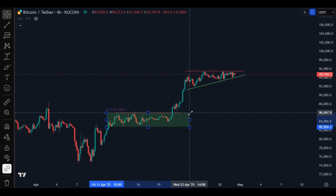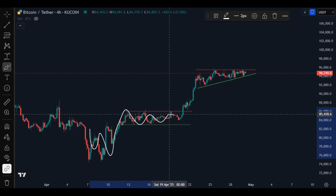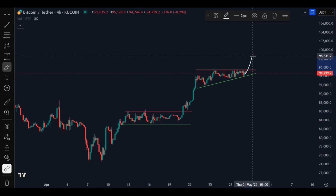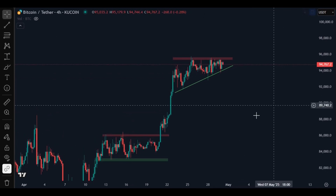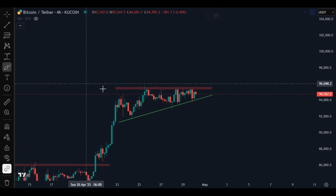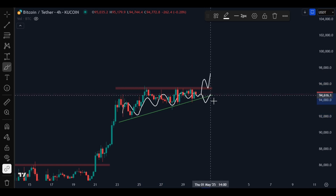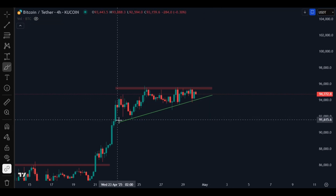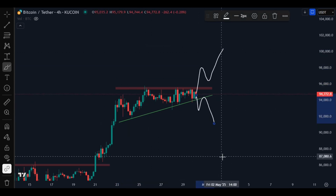I'm always saying don't trade against the trend, because the trend is your friend until it ends, and currently we are inside of this huge bullish uptrend with higher highs and higher lows. So yeah, I expect a little bit of a price squeeze to the top side, and that we're eventually going to see a huge push to the top side. For now we are inside of this consolidation, and the price of Bitcoin is getting squeezed into an apex, and we will most likely see a huge breakout today or maybe tomorrow, because it will break either to the downside or to the top side. So let me know in the comments, what do you think on this 4-hour time frame chart? Is Bitcoin going to see a break to the top side or a bearish break to the downside?